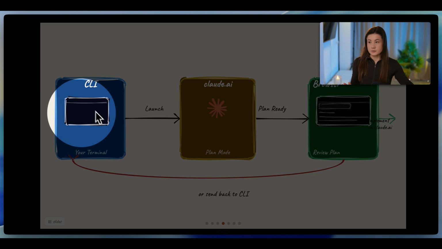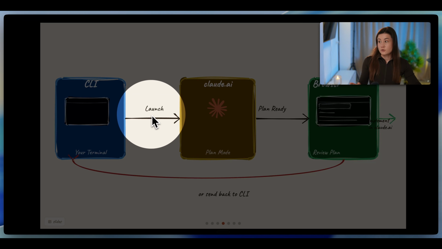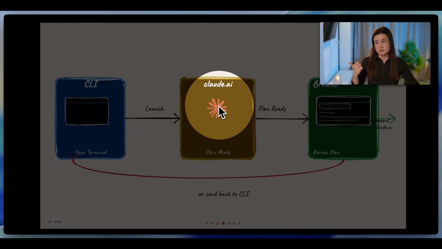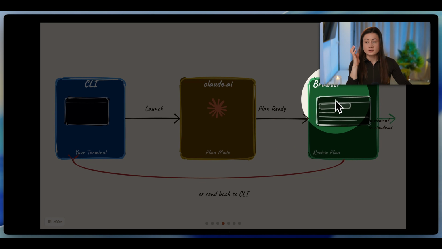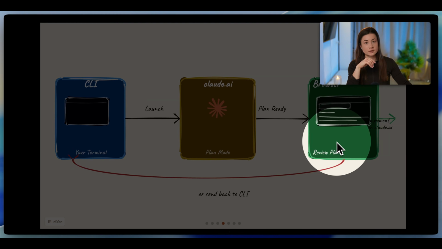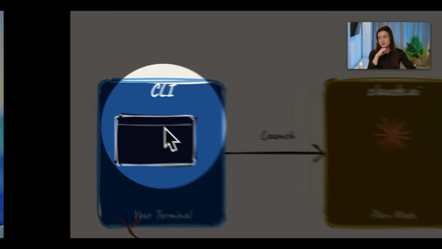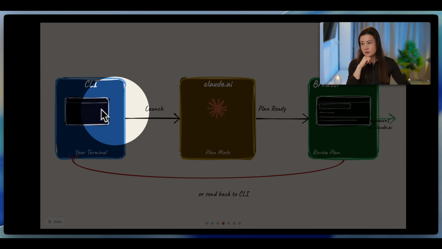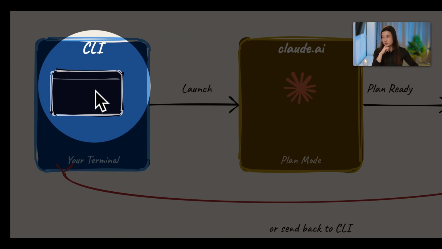Quick recap of what we did. We opened our terminal. Remember, ultraplan only works from the terminal, not from the desktop app or browser. We launched both plan and ultraplan. For ultraplan, we received a link with the session, which opened in Claude.ai. And whenever the plan was ready in the browser, we went ahead and teleported the plan for implementation back in the terminal. So this is the most important part. We started it in our local terminal. The plan was opened in the browser, but for implementation, we teleported back.